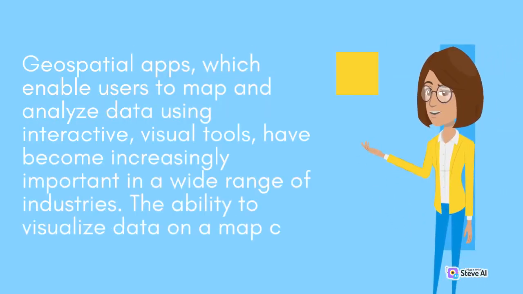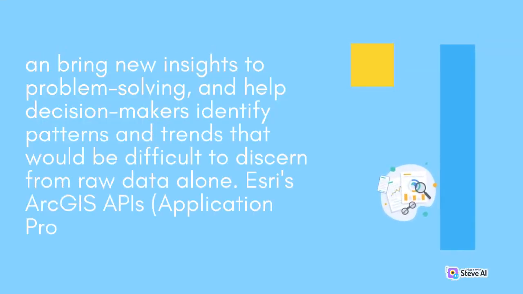Geospatial apps, which enable users to map and analyze data using interactive, visual tools, have become increasingly important in a wide range of industries. The ability to visualize data on a map brings new insights to problem solving, and helps decision makers identify patterns and trends that would be difficult to discern from raw data alone.